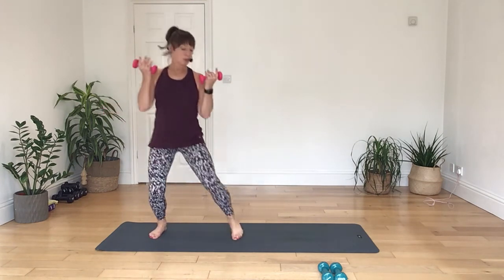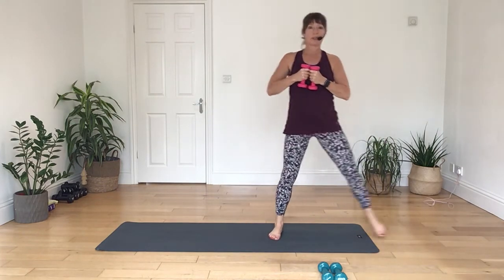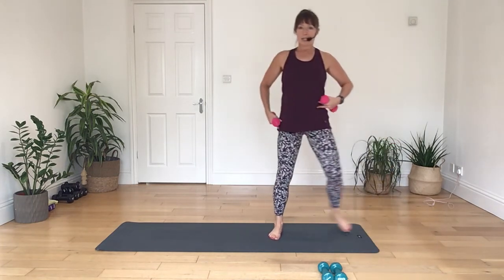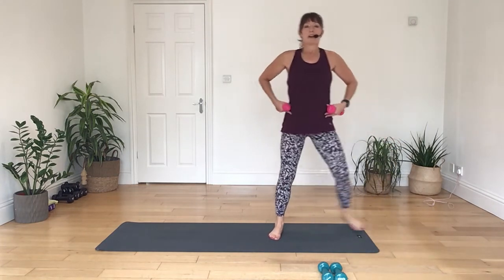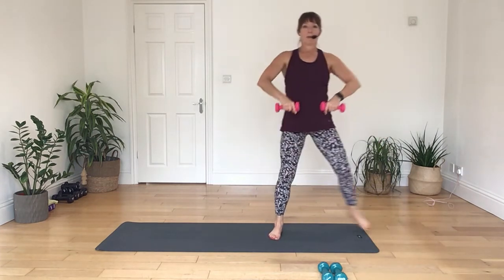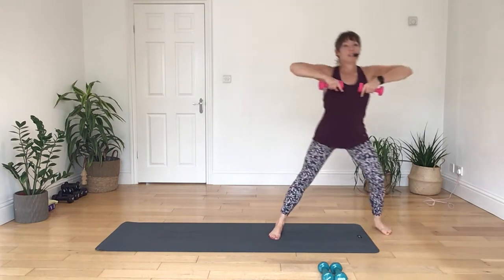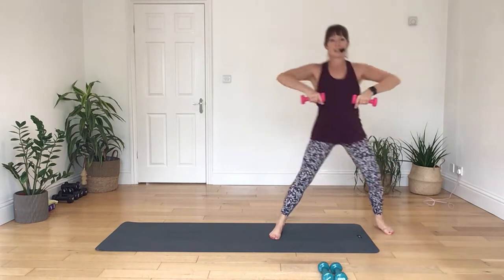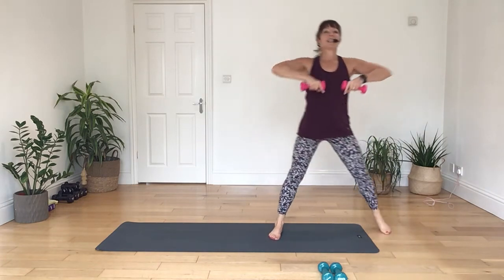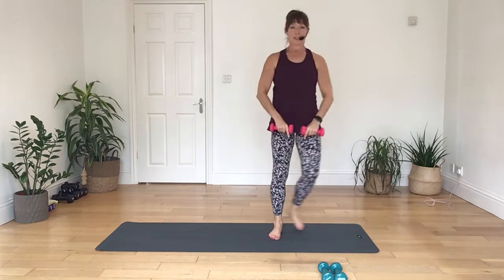Let's take down for 2. This time I'm going to stay here, I'm going to step out. So I'm going to bend deep into that little side lunge. I'm going to keep the inside leg straight. And I'm going to push the hips slightly backwards. So I'm going to pull the elbows up. And again, push it away and press. So sitting back into the heels, press it away, down and push. Good again. Sit it back. 2 more.